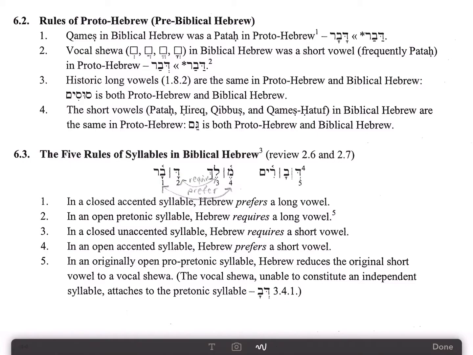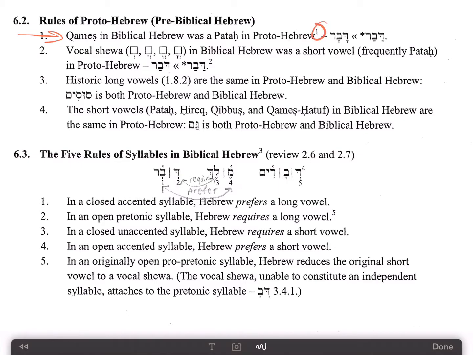And so in essence, we can use this Proto-Hebrew language to work through an arithmetic, algebraic format and then come to see why the vowels did what they did. So it ends up working out very well for understanding Hebrew as a language rather than just memorizing a lot of paradigms. So get these down pat, and what I want to do for you is really simplify these rules of Proto-Hebrew. The first one here, that a long kametz was a patach in Proto-Hebrew.